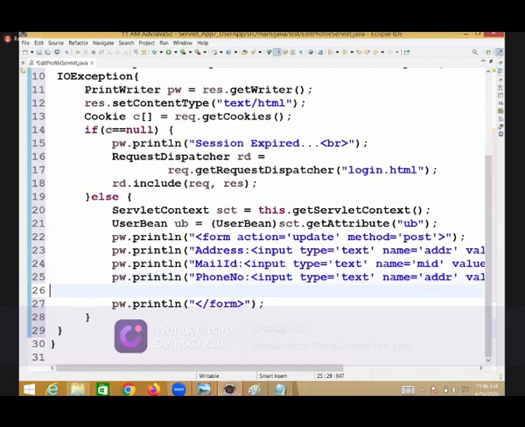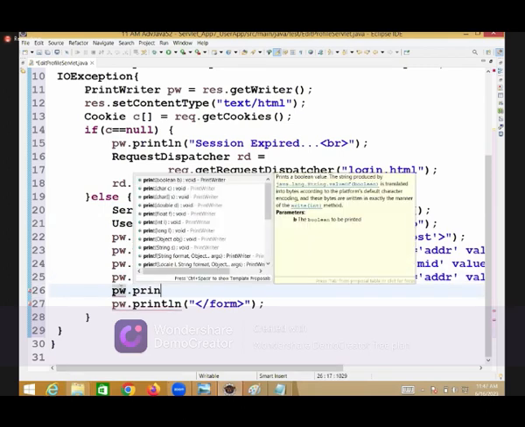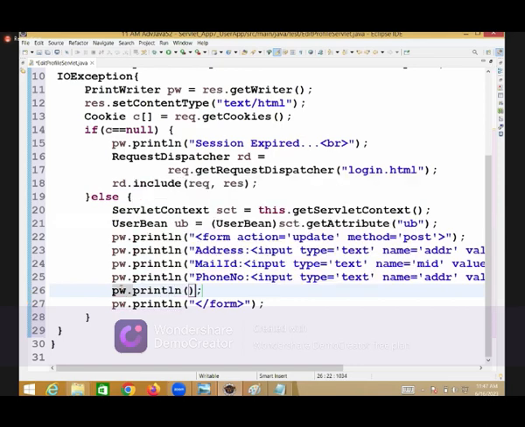Sir, PW dot println. Here, what is there now? Sir, input type is equal to submit. Here, value is equal to update or update profile, anything.